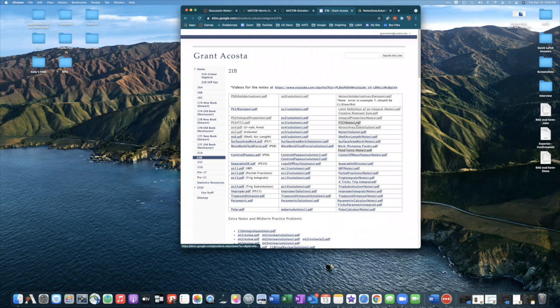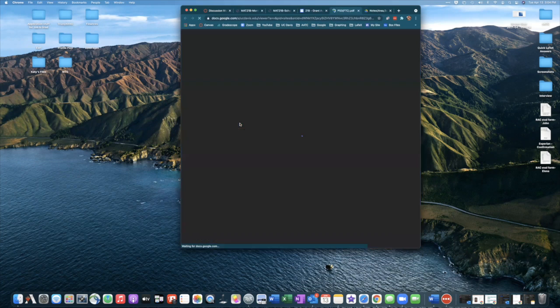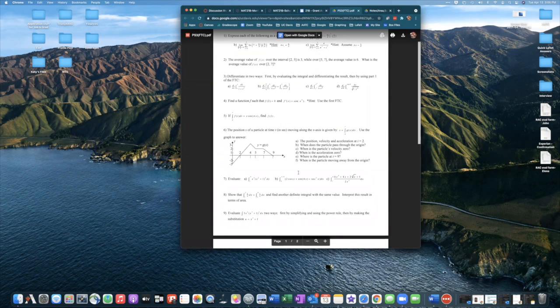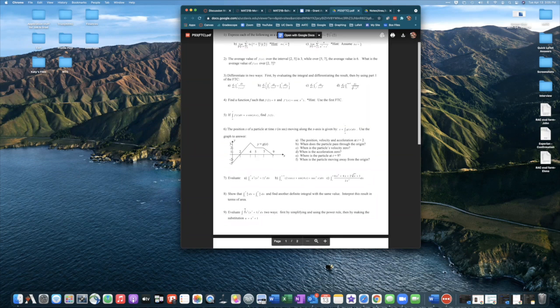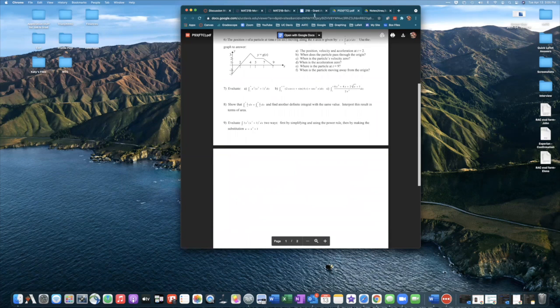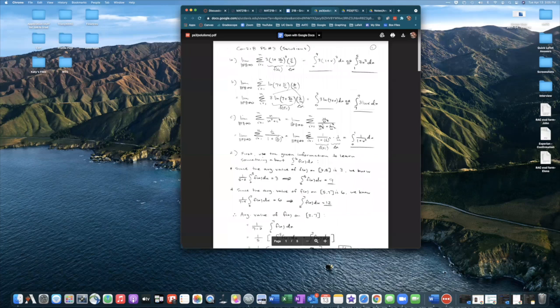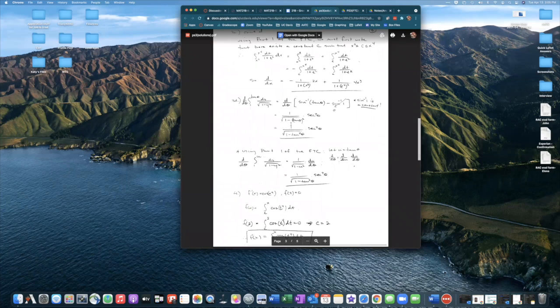But then if you look over to the left of that, there are problems. So there's a whole bunch of extra problems that you can, if you've got nothing better to do and you want more practice, lots of extra problems to work on. And then if you look back here, there's also solutions to them. So you're not just working blindly, right? You can actually go look at the answers later after you work on them.